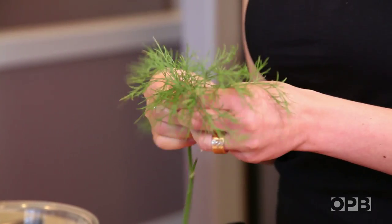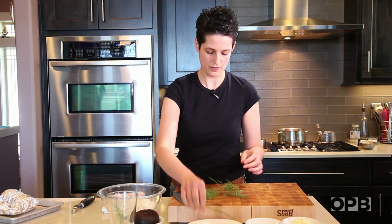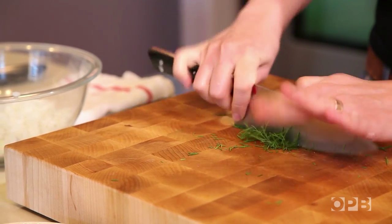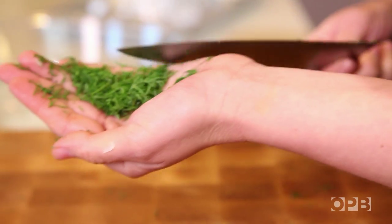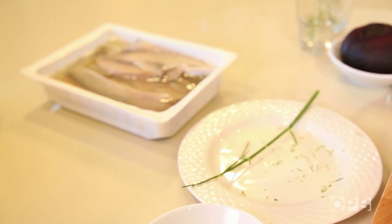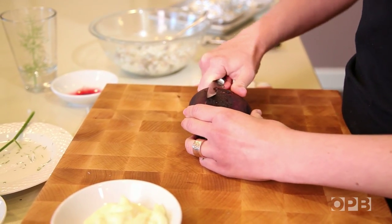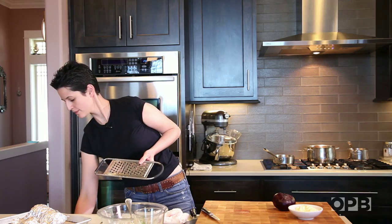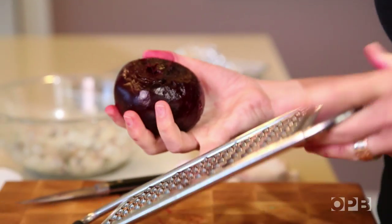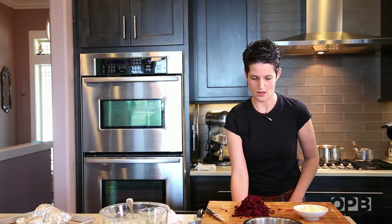You don't need to pick every single leaf of dill off — you just don't want anything really branchy. It's about a tablespoon of minced dill. I'm going to grab some of the oil from the package here — about two tablespoons. Then I'll take the roasted beet that I have set aside. A box grater works great; I like these flat ones — more flexible. You just want to grate it by hand, about a tablespoon's worth, and put it in a mixing bowl and add the mayonnaise to it.